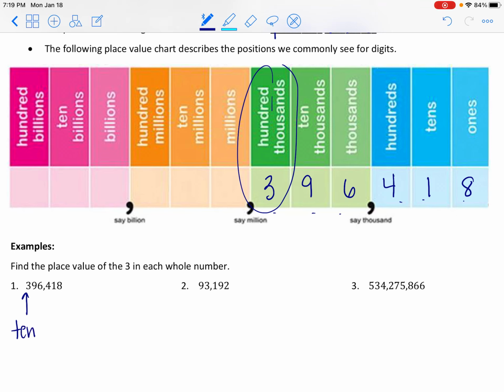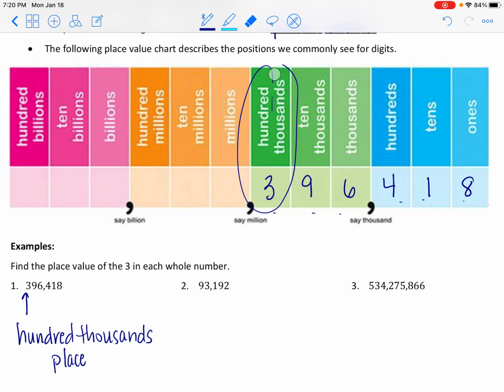Sorry, the 100,000s place. Why did I say 10? Look at that, messing you guys up already. So that is in the 100,000s place. I can read, I swear. So the 3 is in the 100,000s place.